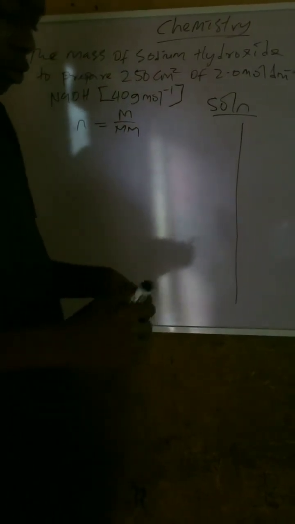When you ask what n means, it means number of moles, or you can call it amount, or you can call it moles. m represents the mass, which we are told to find. The second one is molar mass. Now, if we look at this, molar mass is the only thing given.